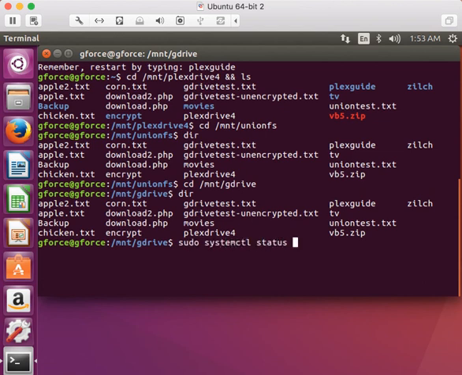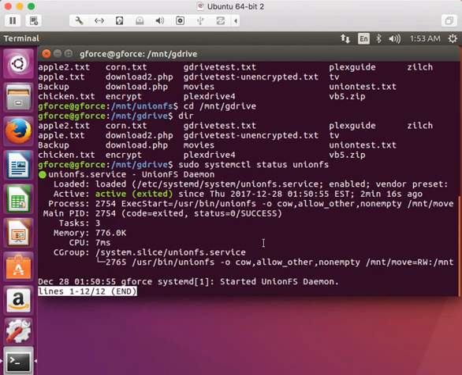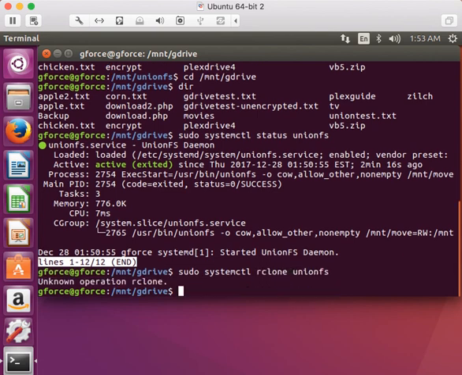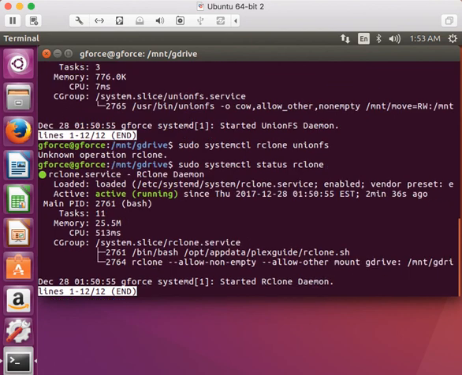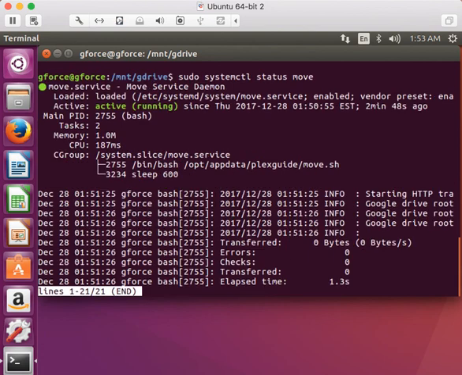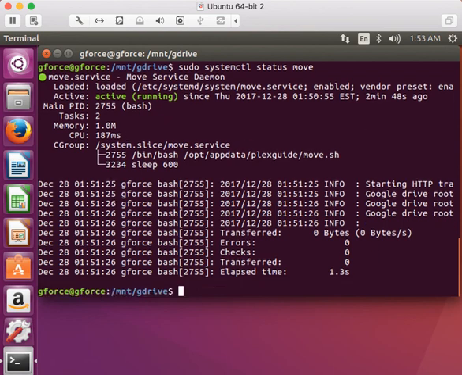And then if you ever want to check on the status of the services, it's the same concept. And this is important here, checking on the services. This tells you that it executed, and this is what it did, so that's good. And then status RClone, which is that G drive. Yep, so that's good to go. And then status, I'm trying to think what else. Well, it is important, but this is the move service that will move your stuff later.